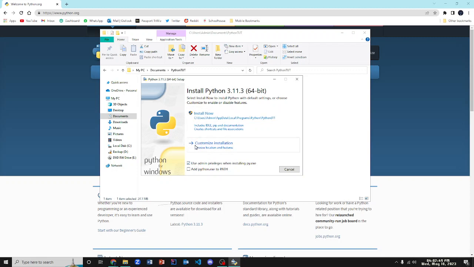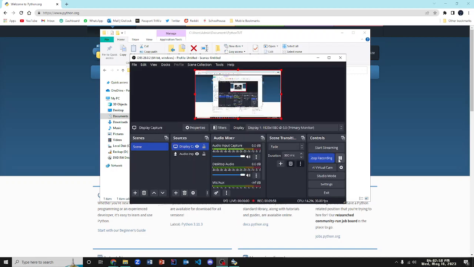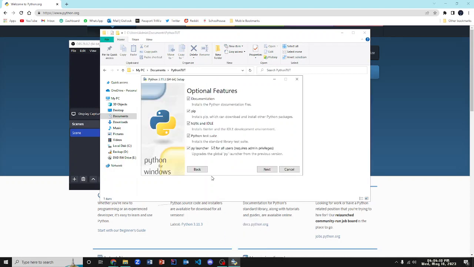If you go to customize installation, make sure all these boxes are already checked, so that you get everything in one download: pip, IDLE, and whatever is needed for Python execution. Now we'll go back.